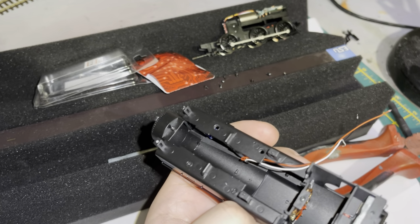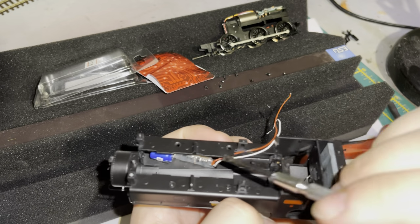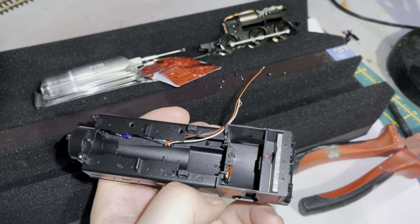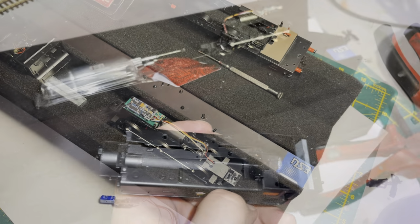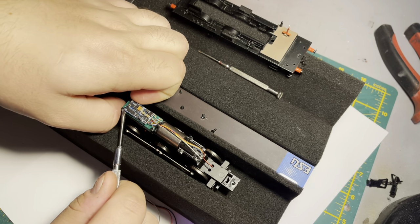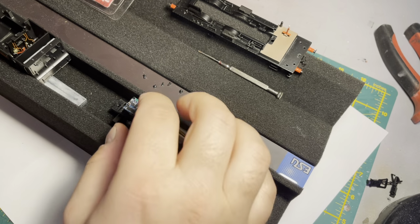I do have a little rail exclusive speaker here to experiment with, but let's get this wired in for now, just to give it a bit more hope of getting along my very dirty track, and then we'll see how it goes. So if you want to fit one of these stay alives, which will be the same process as the Next 18 one, you need to pop the decoder off, which obviously being on a Next 18 just comes straight away.